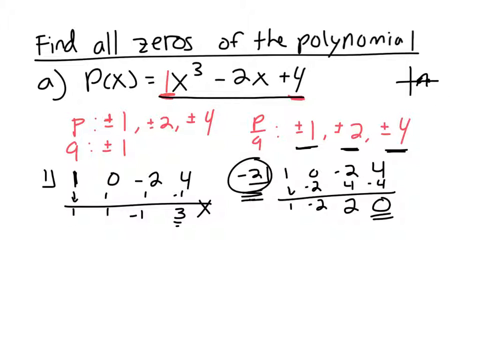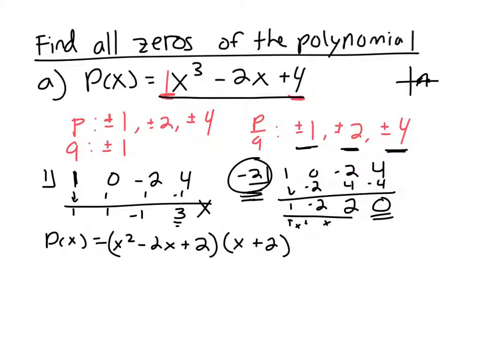Okay, so this is a 0, negative 2, so I can rewrite my polynomial p of x. I can use my factorization, so this is corresponding to x squared, and then x, and then the constant. So 1x squared minus 2x plus 2, okay? That times the 0, so x plus 2, right?